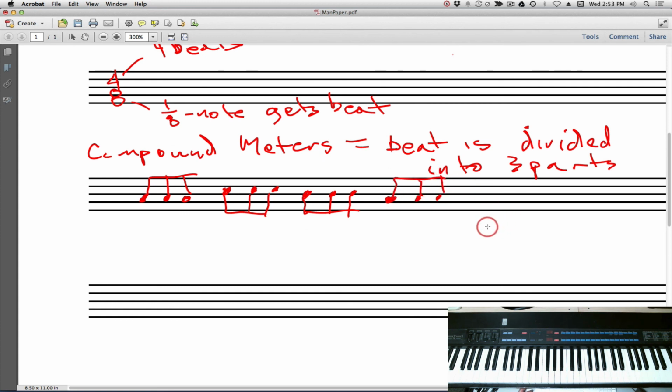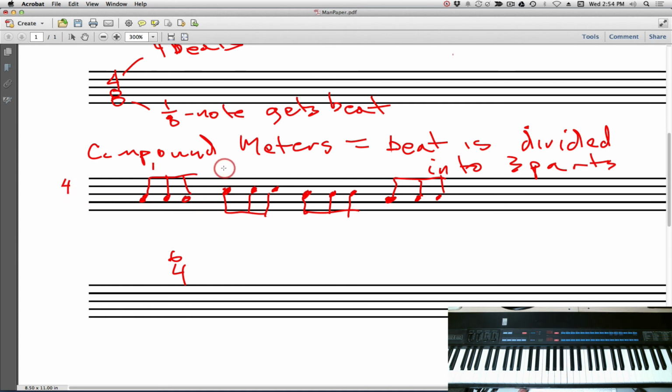Okay. So what kind of a meter would we have to put there? Let's see, how many quarter notes are there? There's 1, 2, 3, 4, 5, 6 quarter notes. So if we did a 6/4, that would mean we'd have 6 beats with the quarter note equaling the beat. Well, we've only got 4 beats. So let's just put it out here. I want 4 beats, and then what do I want to equal the beat?